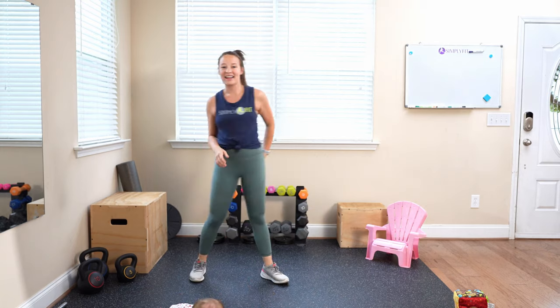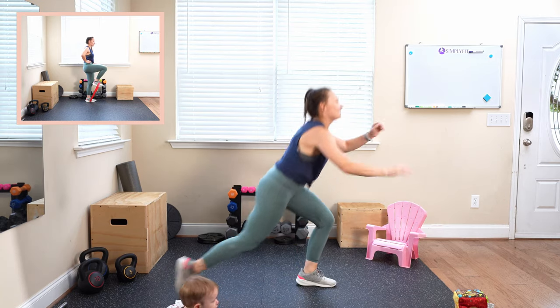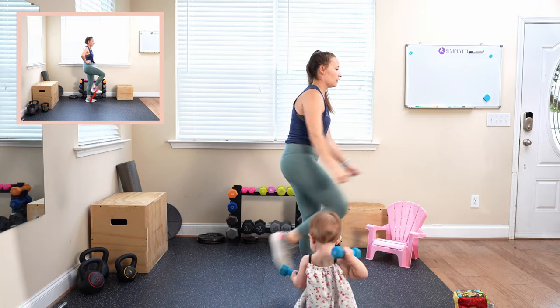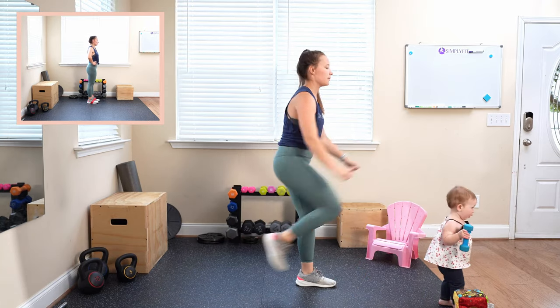Good. All right, so next we have our lunge to high knee. Oh yeah, you ready for it? You need to catch that balance. It also helps if you stare at something on the floor or the wall. Remember, we're going fast with these to get that heart rate up.